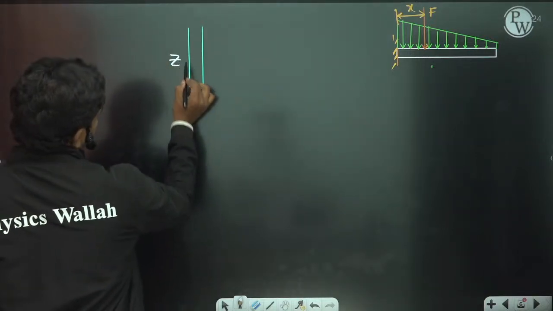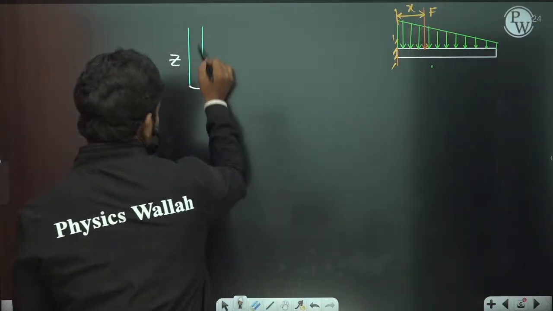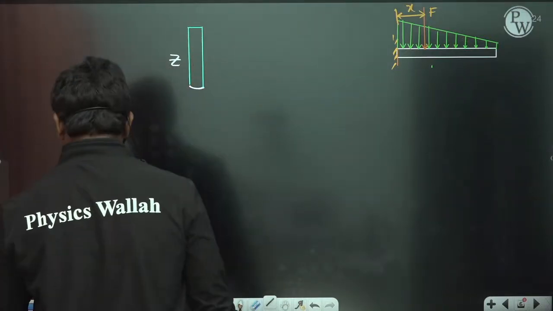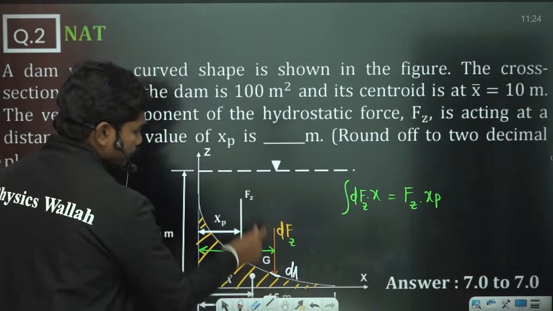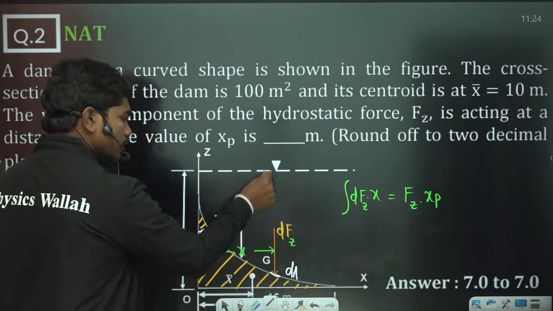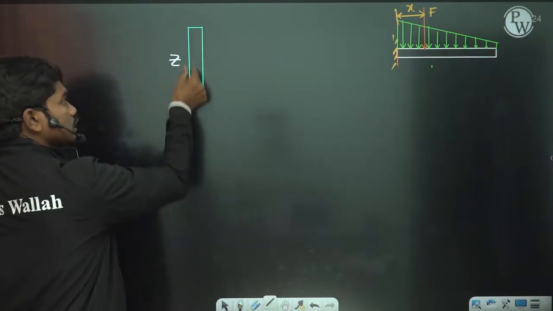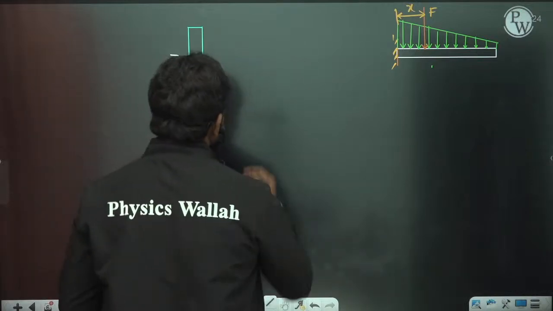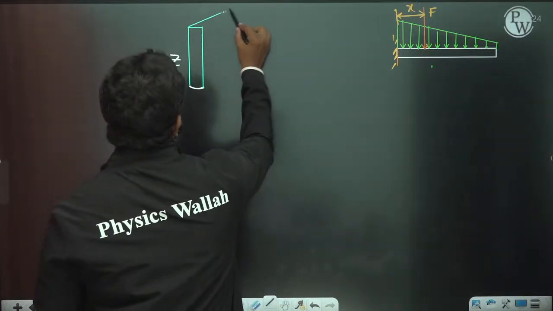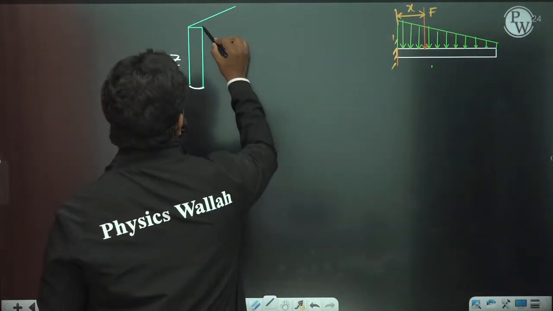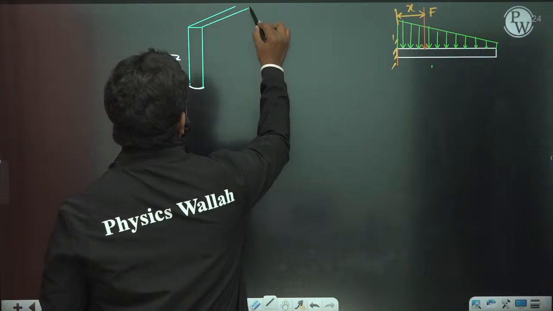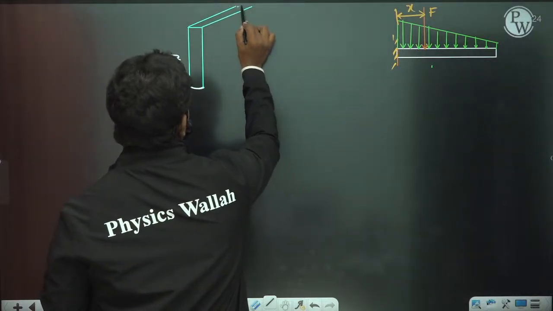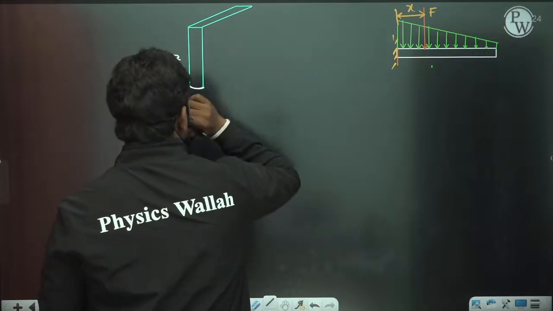And if you see carefully, if you draw a 3D view, this is the water height. Depending on this, on this small area there is some water column, so that's what I have done here. Now if you look at the third view, for example an isometric view, let us see what happens. So this is the water level that it is going to have.